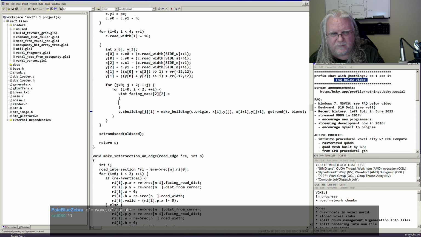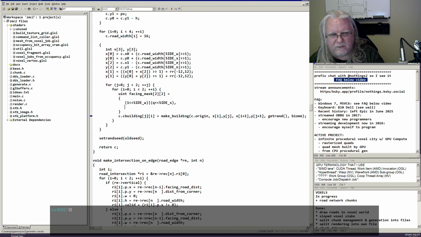So if you're 0, 0, then you're at the bottom left. So you face the west and south roads. If you're 0, 1, you're bottom right. So you face the east and south road.